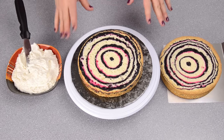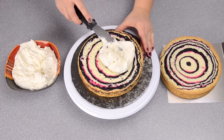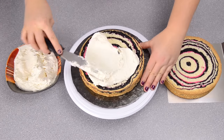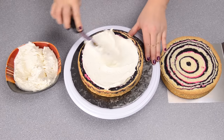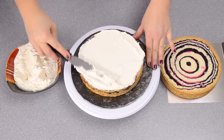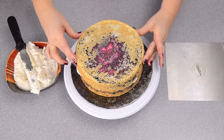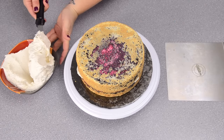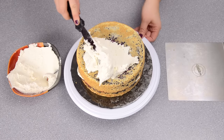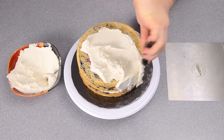The cakes are cooled and I've leveled off the tops. Now I'm going to take my white buttercream, fill it into the middle, then go around the outside and give it a nice good coat so the fondant can sit on top of the buttercream. When I'm finished covering I'll be back to show you how to put on the fondant zebra stripes.